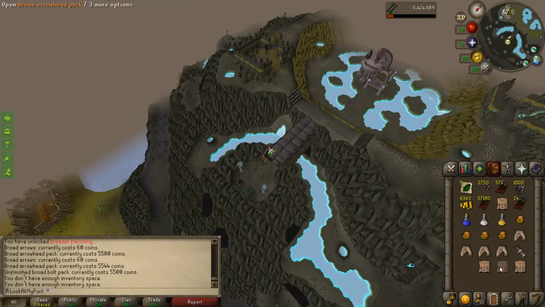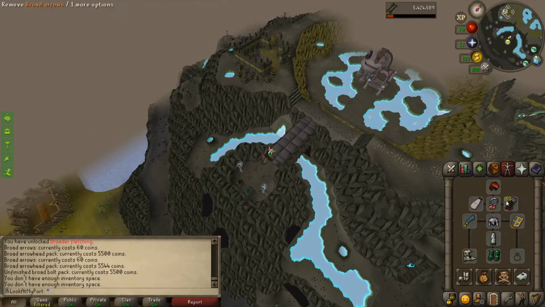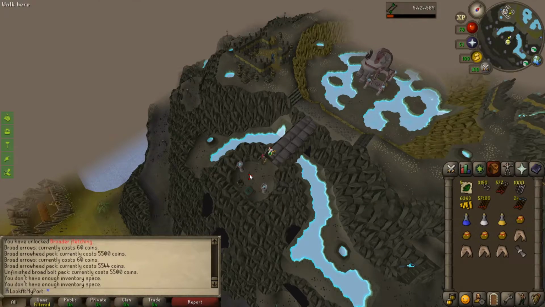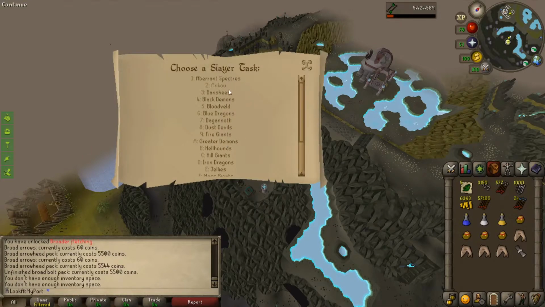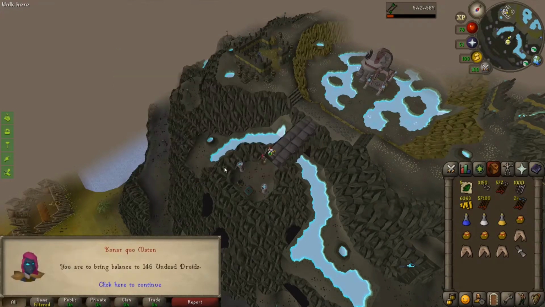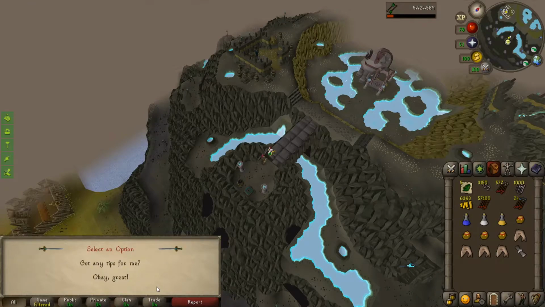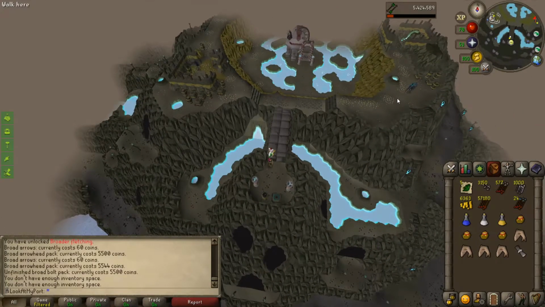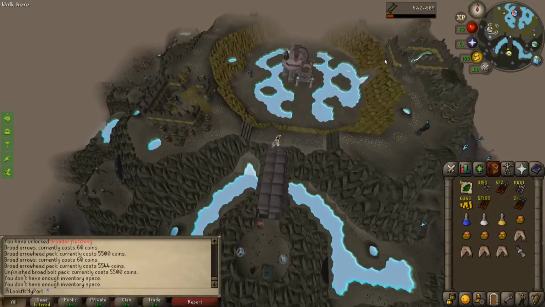But we'll save a little bit for minecarts and such. And now that we have our broad arrows, we're going to be taking a new task. Let's see where it is on this list. Undead Druids, I believe it is. Yep, Undead Druids. That'll be another very good task. But first, hard clue scrolls.